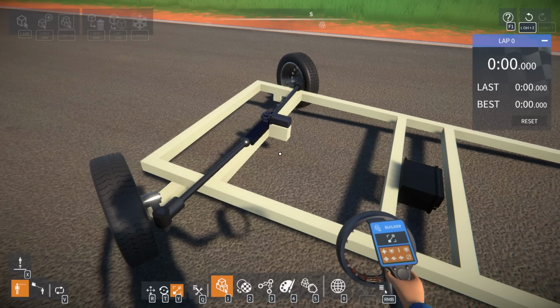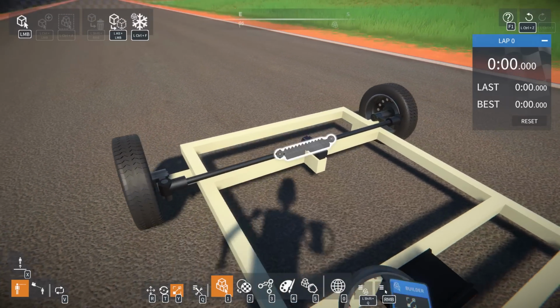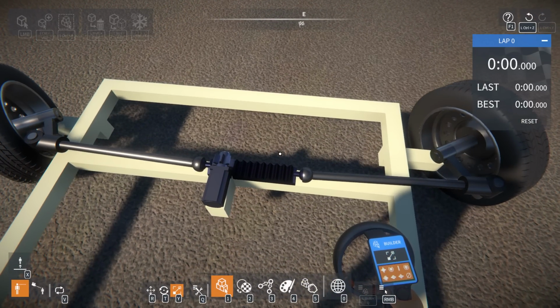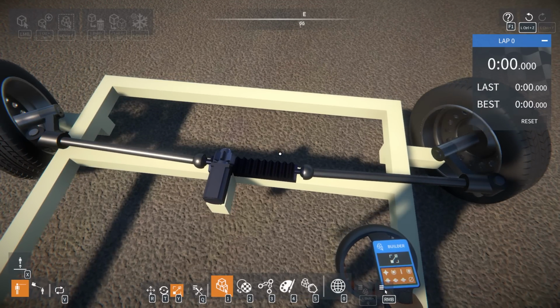So now F, oh, rotates that way. And G, that's actually pretty good. That's awesome. Does it go right to the limits of the... Yeah, pretty much right to the limits. It's pretty good steering angle, though, to be honest.